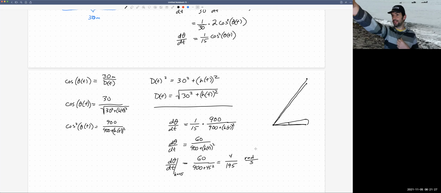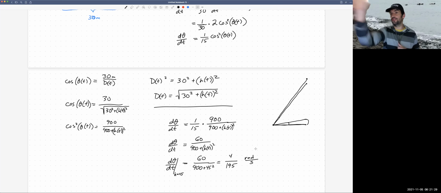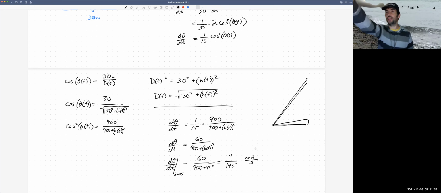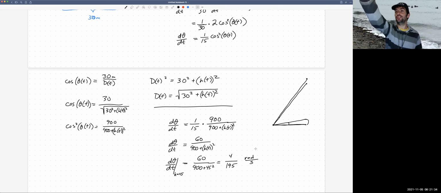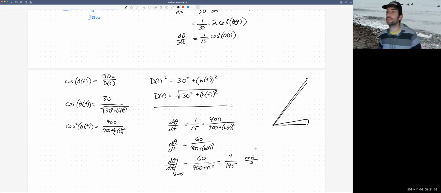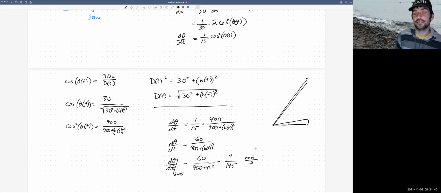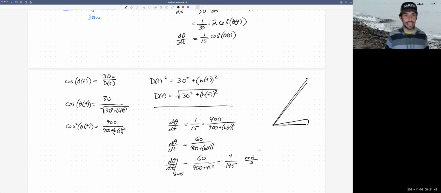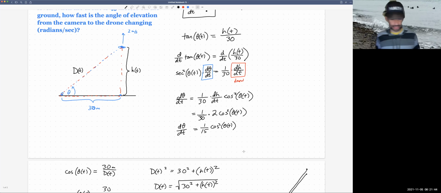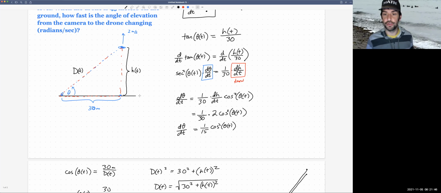If I'm looking at something that's 30 meters away horizontally and then up 45 meters in the air, I don't have to tilt my head much to look a lot higher, right? I don't need a lot of radians to change my elevation much. Let's take a quick look at our units and make sure everything's working out okay here.